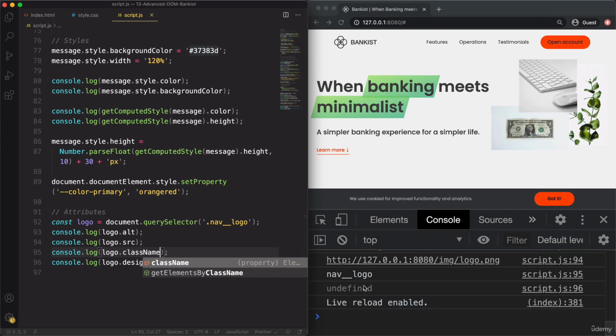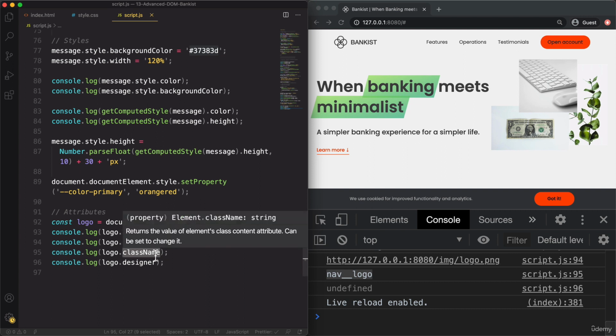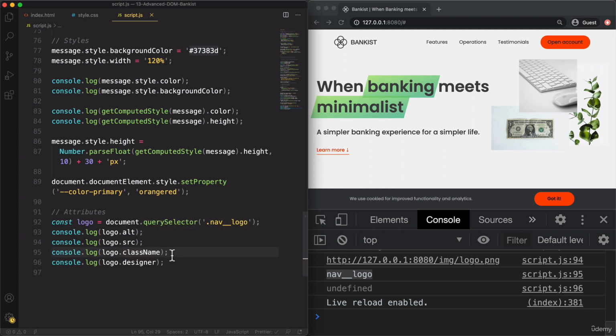So the class name of this element is just this class. And so you might think that it should be just class, but for historical reasons, it has to be className like this.